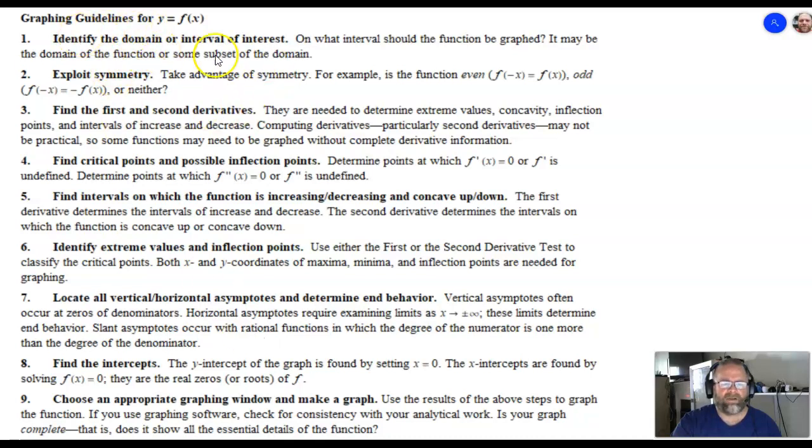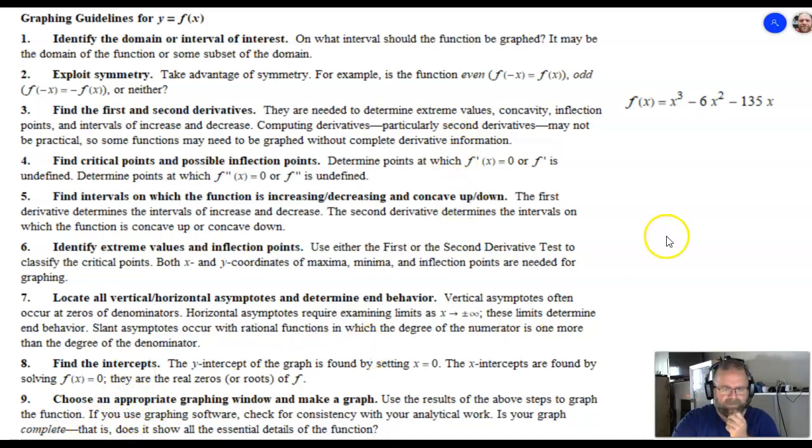I'm not going to go over it all in detail because that's just a whole lot of reading, but what I will do is put up an example, and then we'll use that example to make sure that we hit all of those points. All right, so let's take a look at this function here. It's x cubed minus 6x squared minus 135x. If you want to go through and see if you can locate all of these steps with that, do that now. That's really the best. And then when you're ready, just go ahead and unpause it and we'll go through the solution.